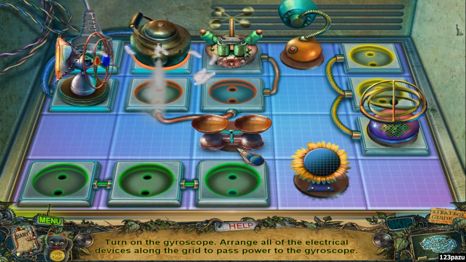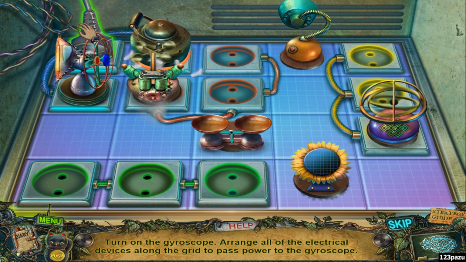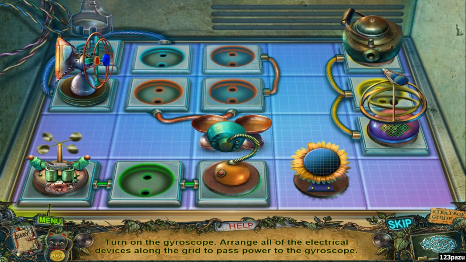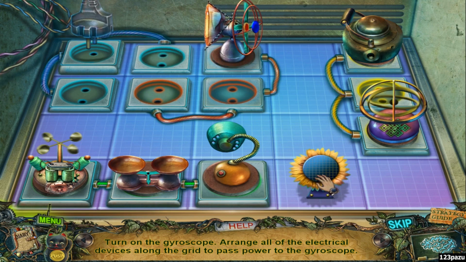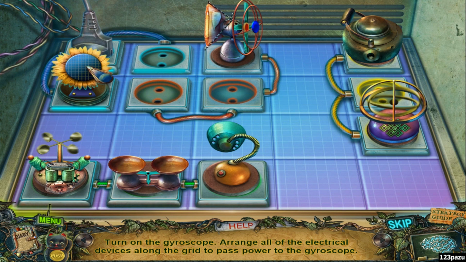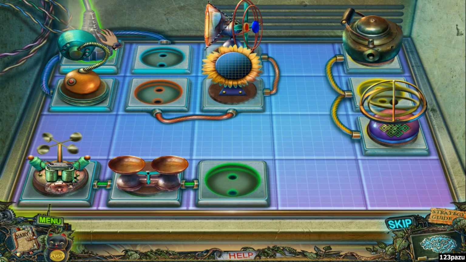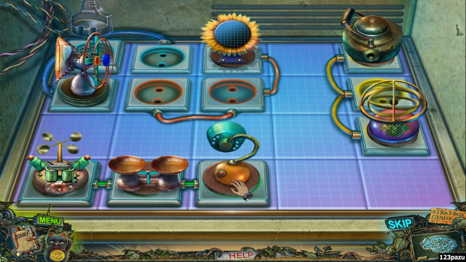Steam and air, guys, maybe. Perhaps the steam is the last step. Blows air onto the gyroscope. Is this solar power here? There's a panel, solar panel. Light energy, light source. Light source and the flower?